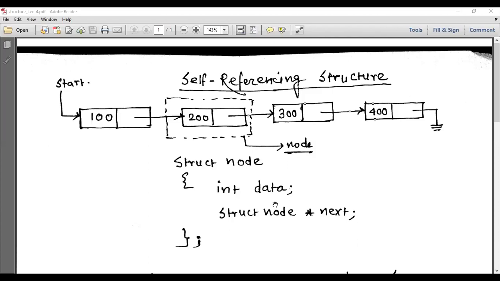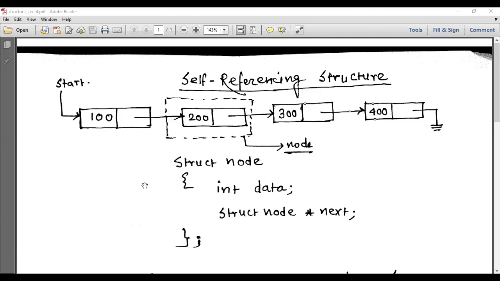with its previous node. Try to understand what a node is. A node is represented by this form. Look, it must have at least two spaces, or better to say two rooms.